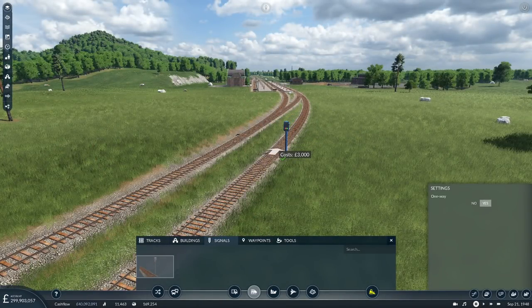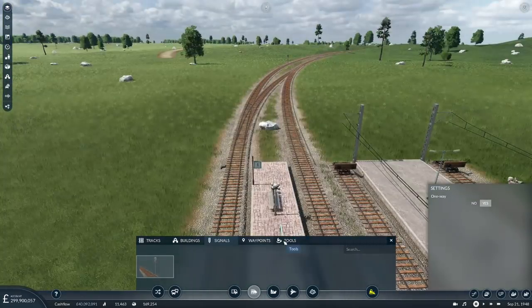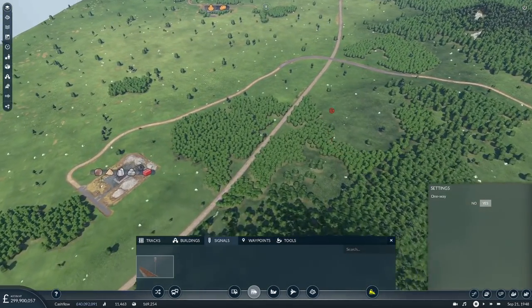We'll get our one-way signal here to force this track to be going the direction of the arrow. And do we need a two-way signal? No, we don't need a two-way signal. This is technically a temporary crossover anyway.